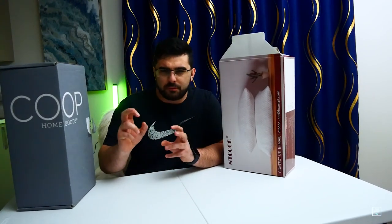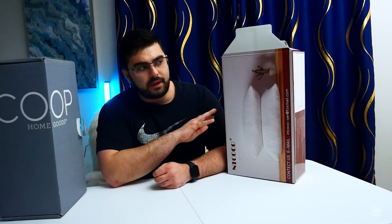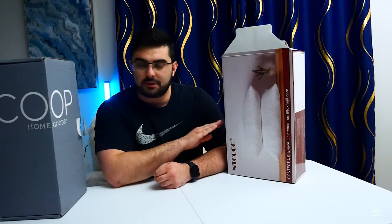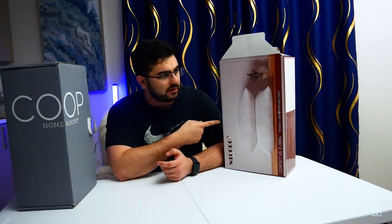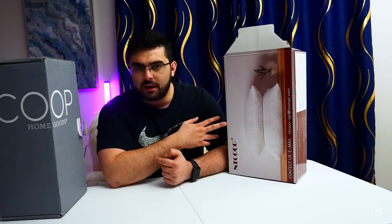And I tried to find as many YouTube reviews of both of these pillows so I could see in detail what the foam texture looked like before buying the competitor pillow, which is this one. That's the pillow that we're using to compare, and I've used both these pillows for over a month. Well, I've used the Coop for like 2 months. I used this for like a couple weeks, and then I'll tell you what I thought.